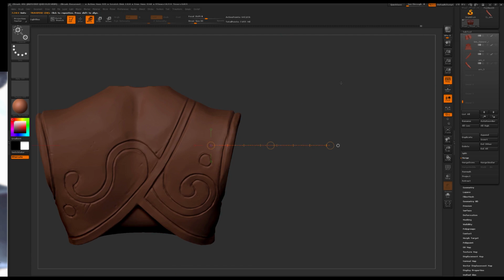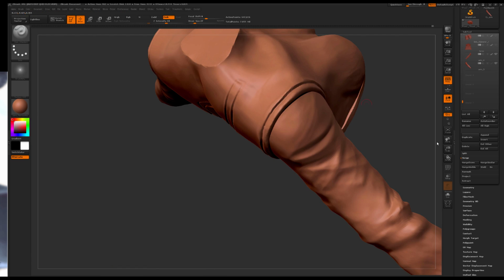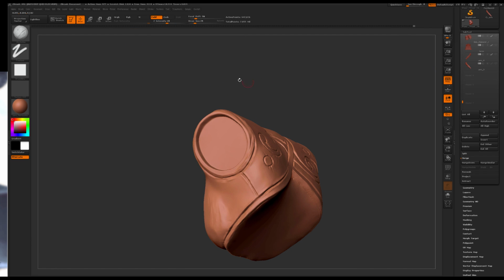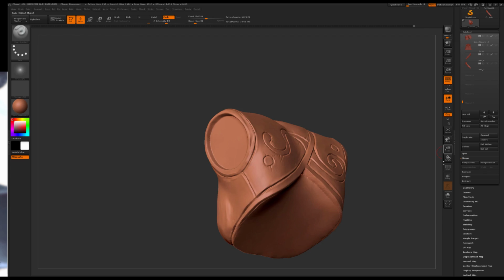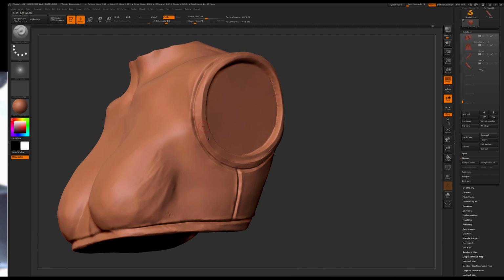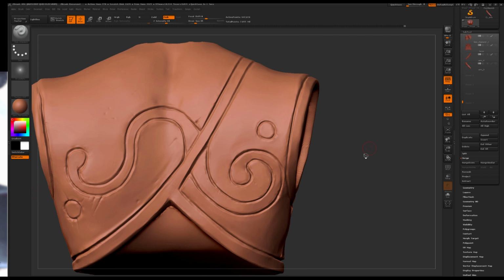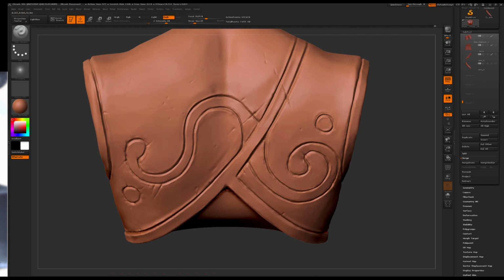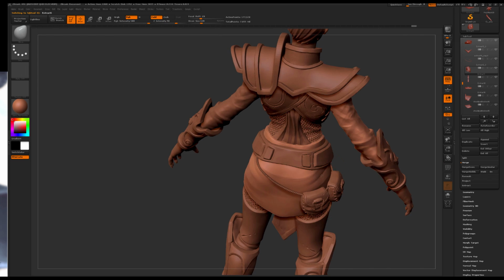Making sure the arms fit in there. And then as I get farther along, I break pieces off. So at first I might just make the whole character out of one big piece of clay, but as I move forward I break them into pieces so that it's easier to focus on each individual section without getting too caught up in everything else.